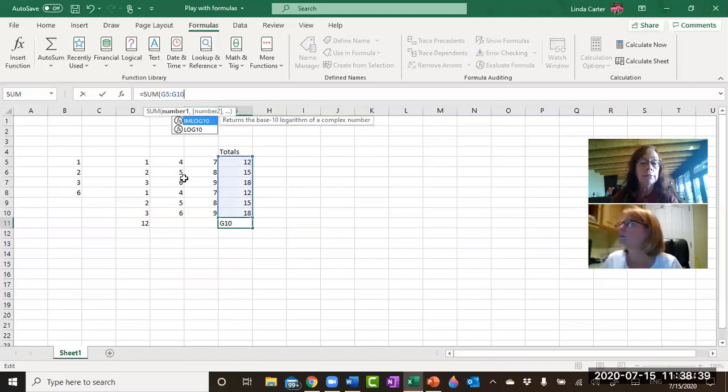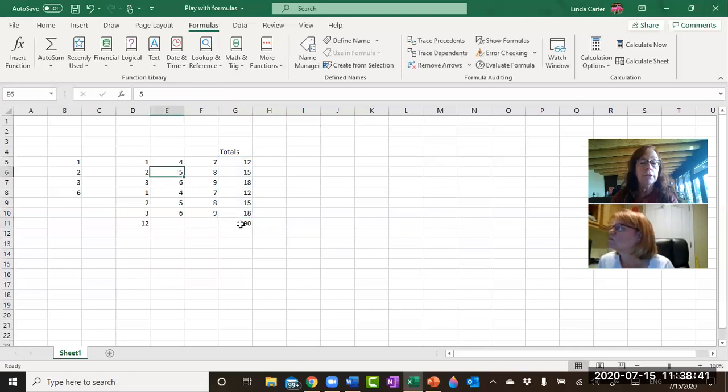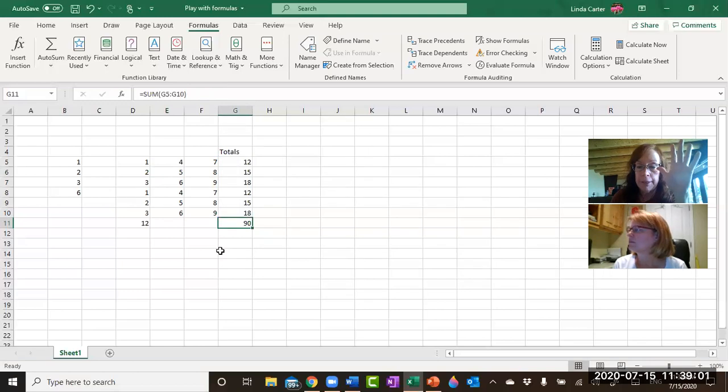Sometimes it won't close it for me, and I'll accidentally click on another cell, and it's like, you want to add that one too? And I'm like, no, I don't want to add that one too. So sometimes I just do a Control Z and start over, but it's being real nice to me today.